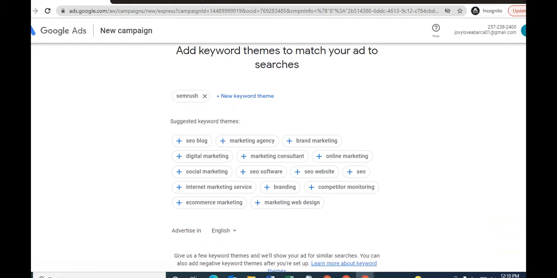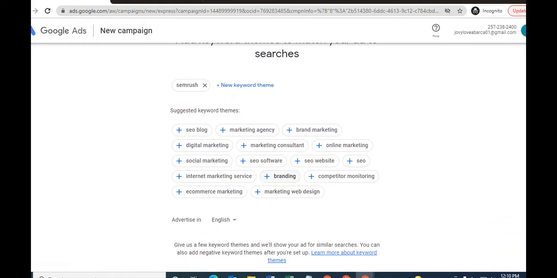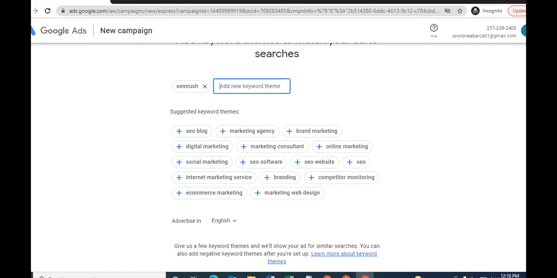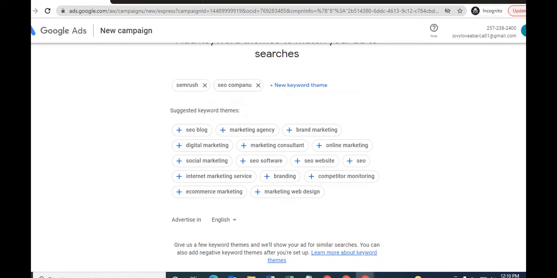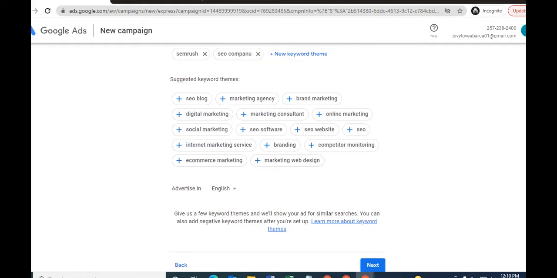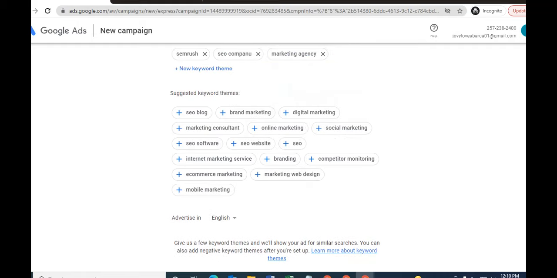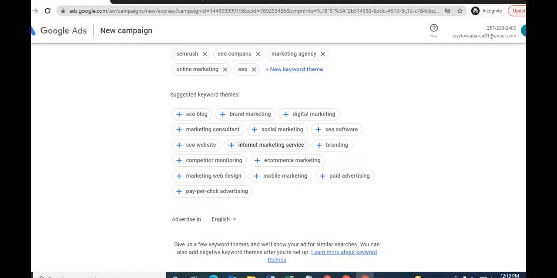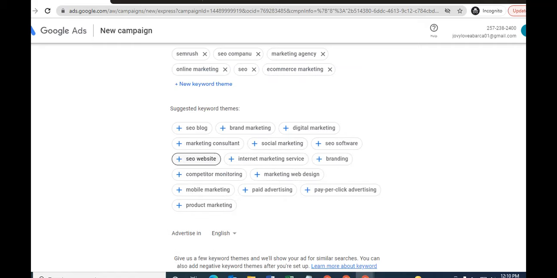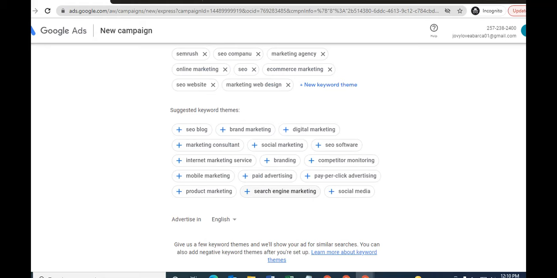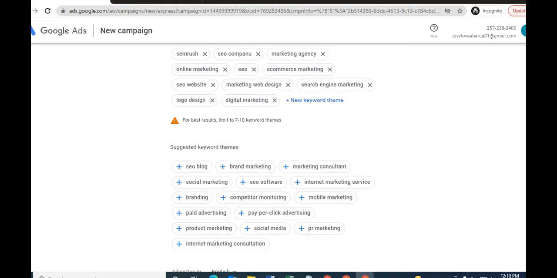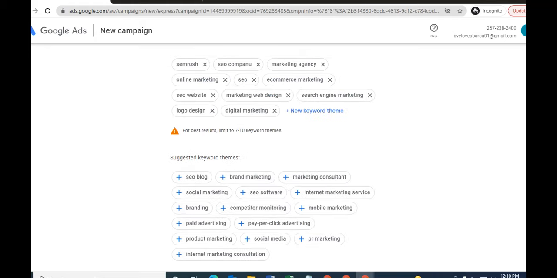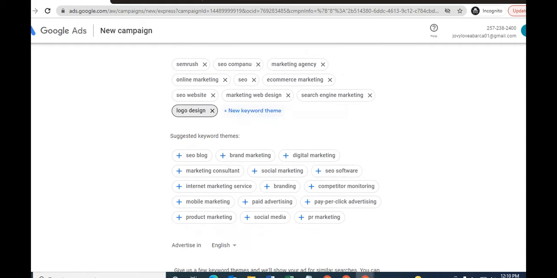The keywords are what people search for. Google gives these keywords as a selection from the website. I can type my own or select the keywords from this list because this list is directly from Google, so they are genuine keywords. These are all digital marketing kinds of keywords. If your company is another type, like business, bank or hospital, we can choose that and Google automatically picks related ones. We can choose only 7 to 10 keywords for starting because we are beginners and it's a new account. Then start.